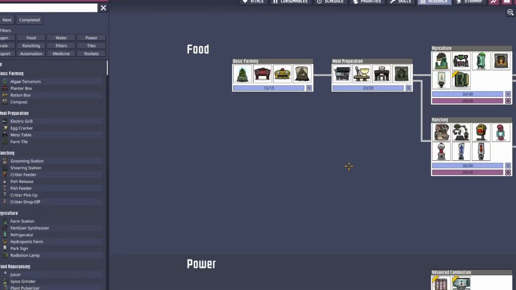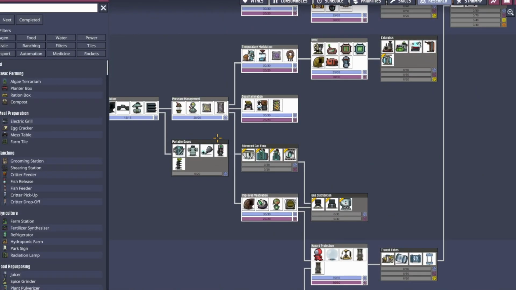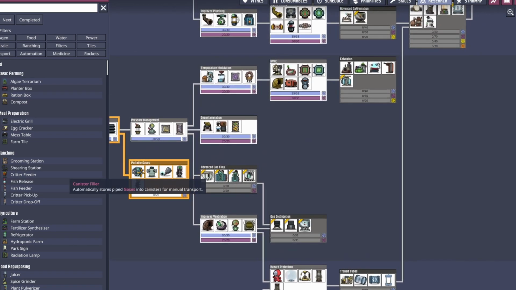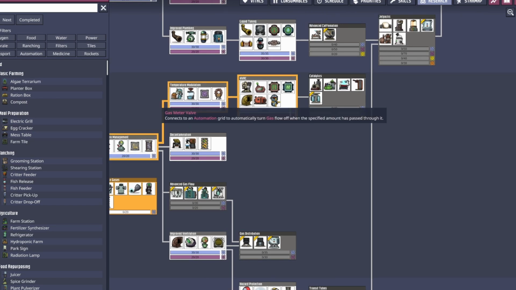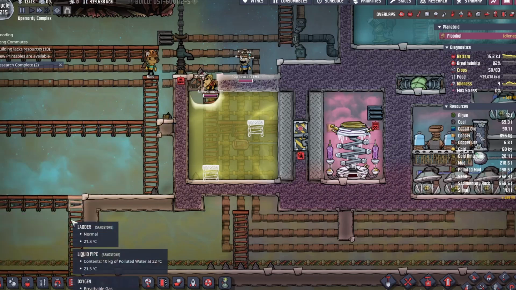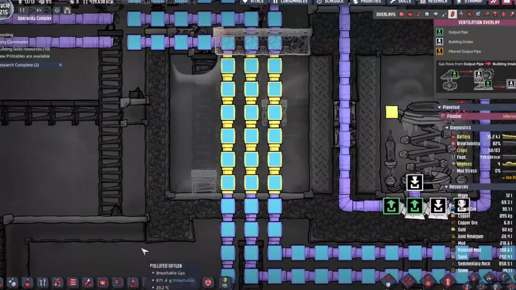Is there anything in the research that can give me something for controlling anything more than that? I don't think there is. I do want that anyway. There's some plans for a canister filler for some other ideas I've got. So, I mean, there is... No, there's no way of shutting the gas off. Alright, let's deal with the pipes and then we'll consider that in a second.